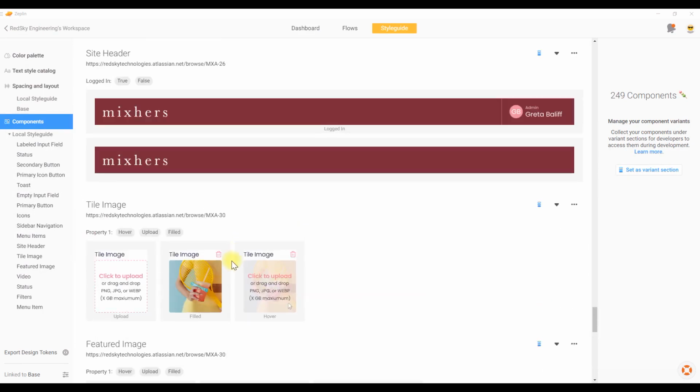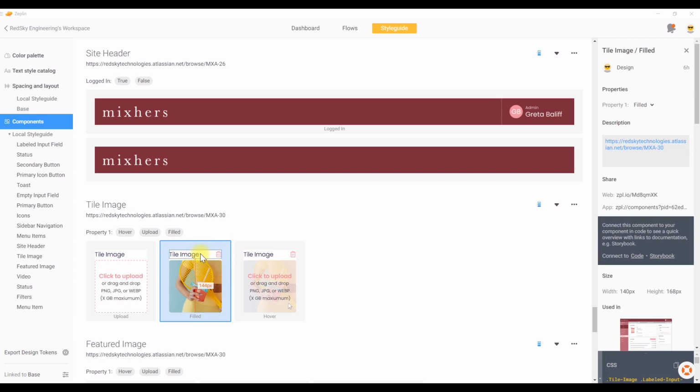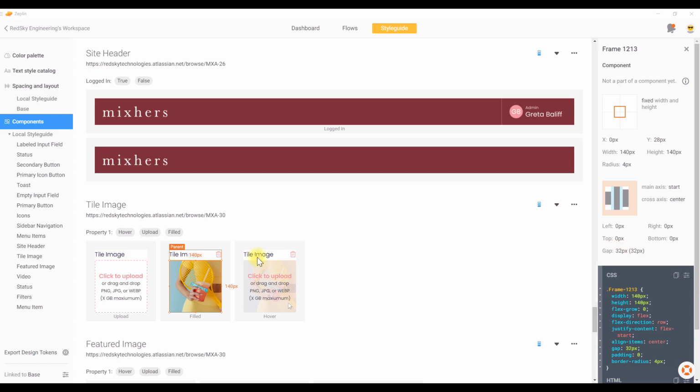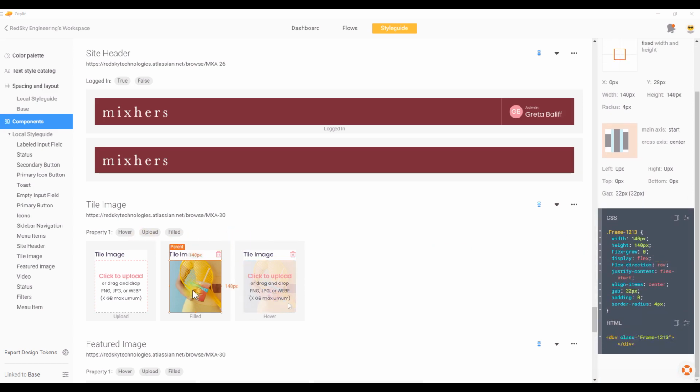So the thing about components is you can see design specs from here. So if I click into this, it's kind of like a mini dashboard screen where I can see different values and things like that. But we can't attach annotations from this component screen because you need the context of the actual screen that it's used in before you can make any annotations. But this is where you can find all your common components.